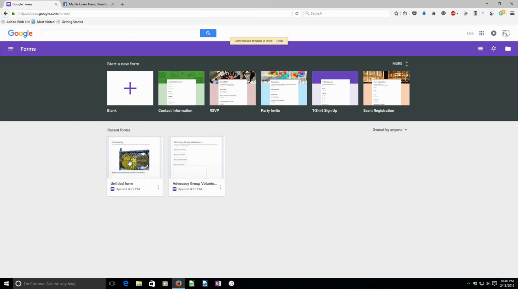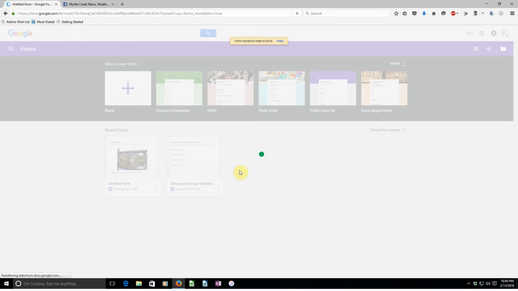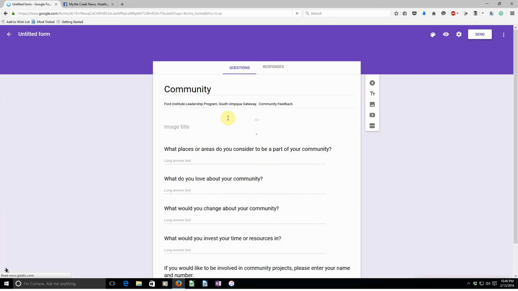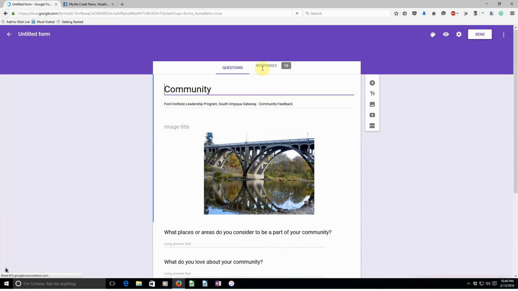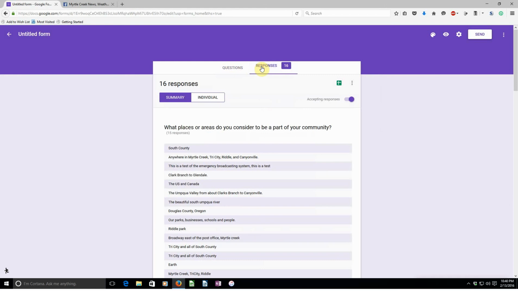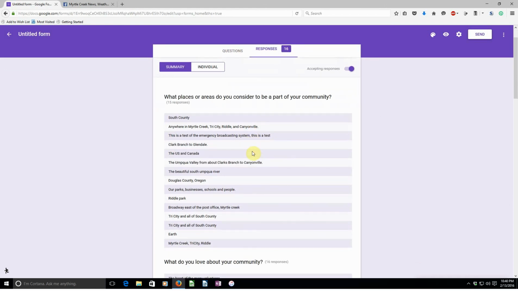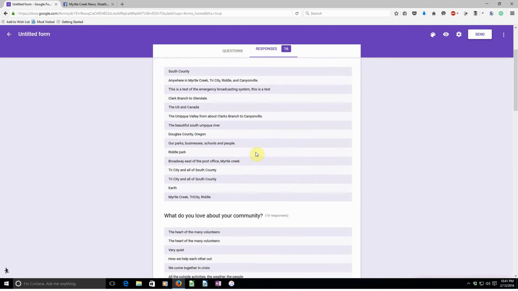But then when you click into the actual form that you shared the link for, when you come back to it later, you'll see that there's a little section here that says responses. So in the last 6 hours, I've gotten about 15 responses. One of those was me just testing it out. So I click on responses, and it just gives me the results. Now I'm going to have to go back later and compile these, so there's still a lot of work to do there, but it just gives me all the answers.